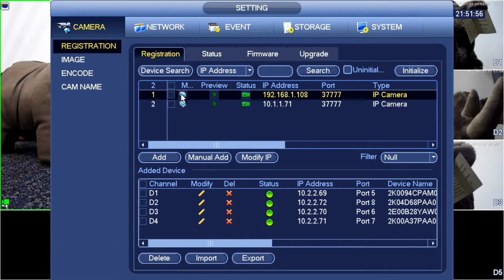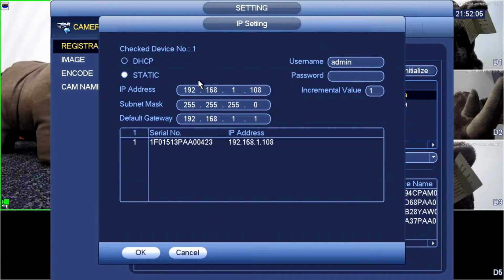So the way that we can do that is by using the modify section. If you see these two little icons around here, that's actually a modify button. If I click the modify button, this will allow me to change the IP address on a camera that's outside of my current range. So I'm going to set this camera to be in the same IP range as my recorder now is. 10.1.100, I'm going to make this 251. It's important to note that you need to make sure that this address is not the same as your recorder, but it is in the same network range.